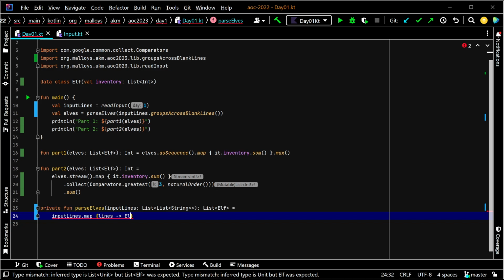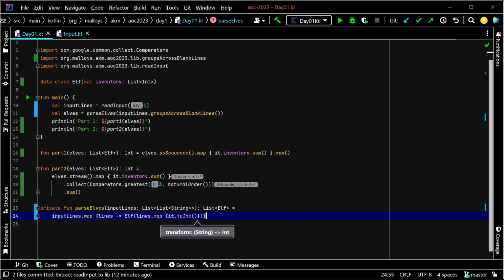Lines to elf of lines dot map of it dot to int. Yes. Now, is there some clever way that I can just say like to int here?